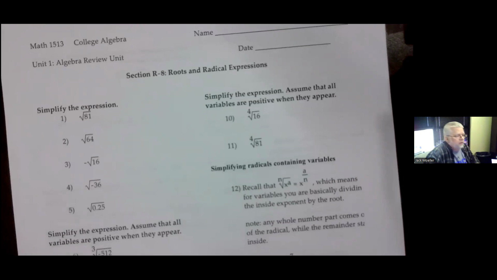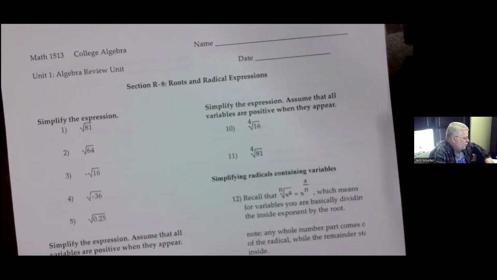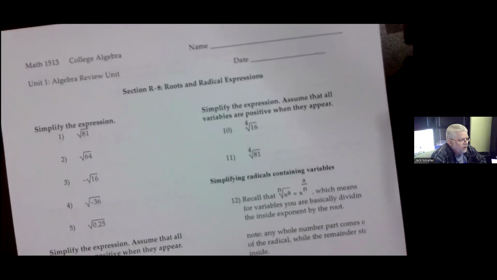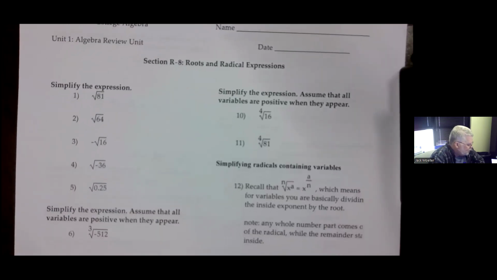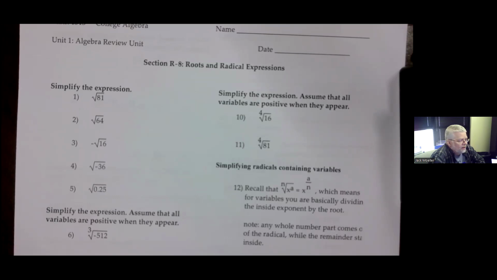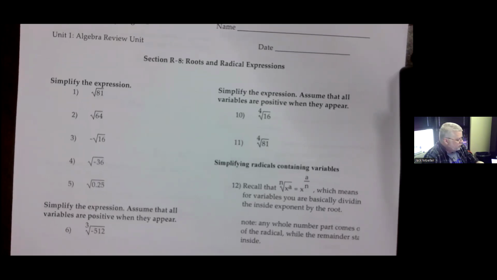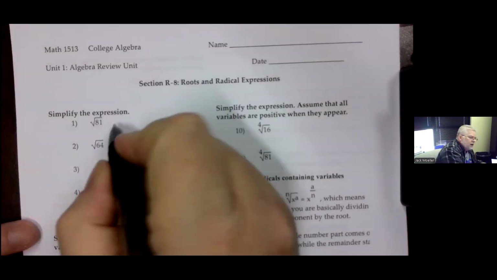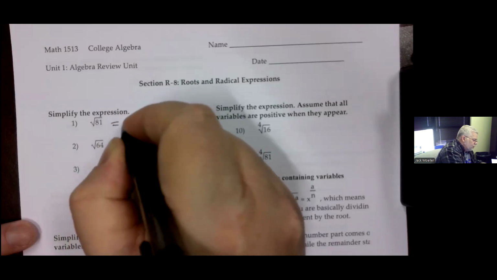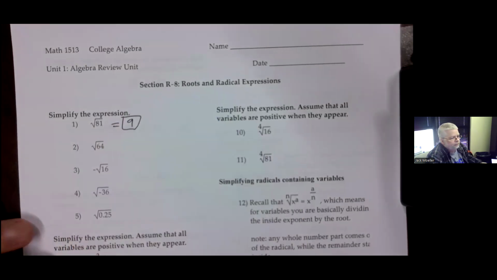All right, let's start with a really basic question. What is the square root of 81? When it says simplify that, what does it mean? It goes back to the definition of a square root: what number times itself gives the number on the inside. Most of the double-digit numbers I expect you to know. If you start getting into triple-digit numbers, then calculators come in more handy. But 9 times 9 is 81, so the square root of 81 is 9.